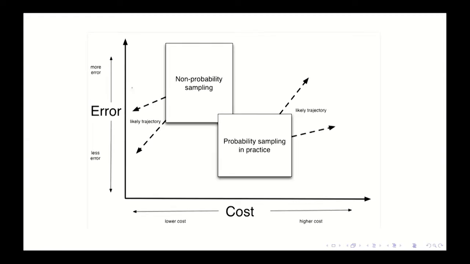So I think if you look at the trends, it's pretty clear that probability-based sampling, the cost will continue to go up. This is a very long-term trend. And the error will continue to go up because the non-response is going to continue to go up. I don't see either of those trends changing. So I think it's very likely this box will move in this direction, which is, remember, we want to go over here, right? This is where we want to be, low cost, low error. This is moving in the wrong direction. This, I think, is moving in the right direction.